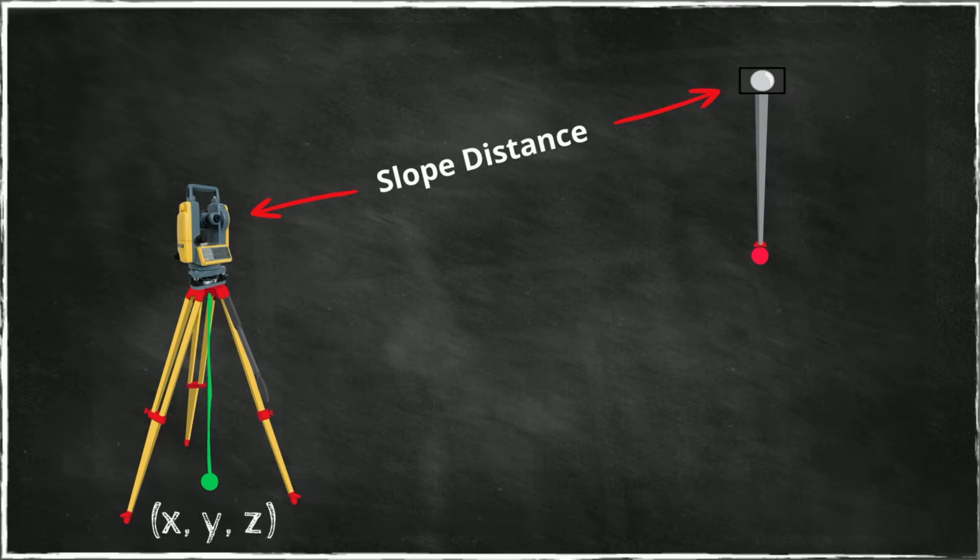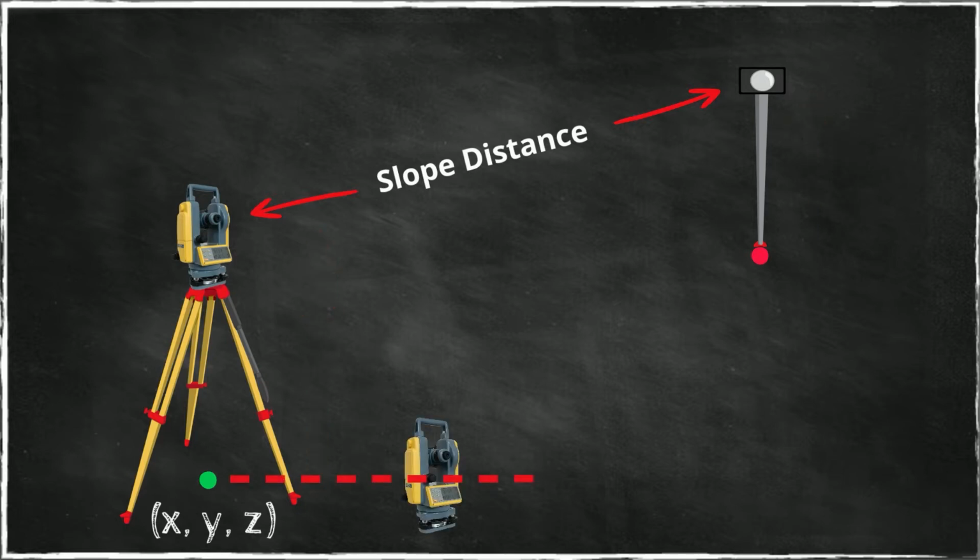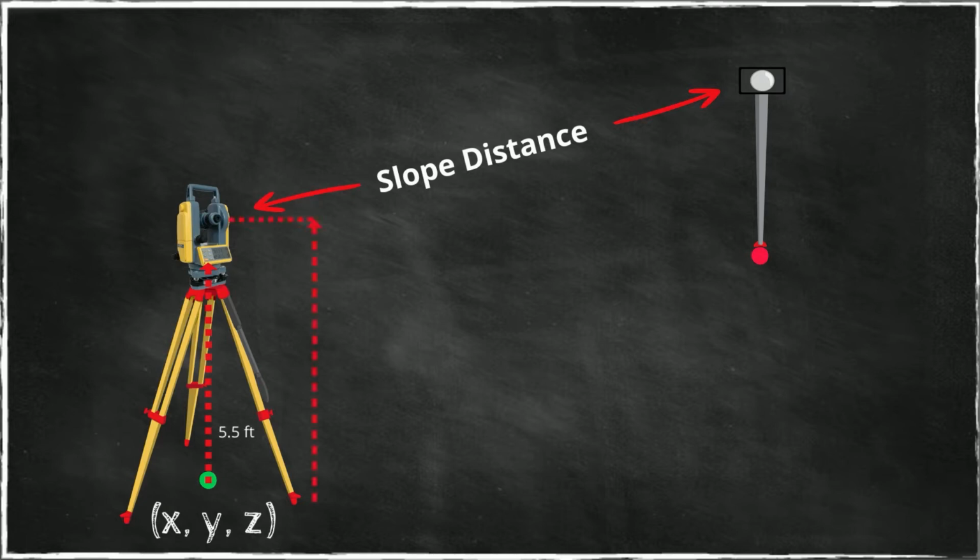And there are 2 things that we should never forget, and that is that the instrument is a certain distance from the ground. It is not right on the ground. As a matter of fact, it would be impossible to put this point right there. Then the instrument would be half buried in the ground. So we have an operating height here. Let's say the operator leaves this at 5.5 feet height, thereabouts. Then we have an instrument height, or the height of instrument. This has to be measured with a tape and recorded.